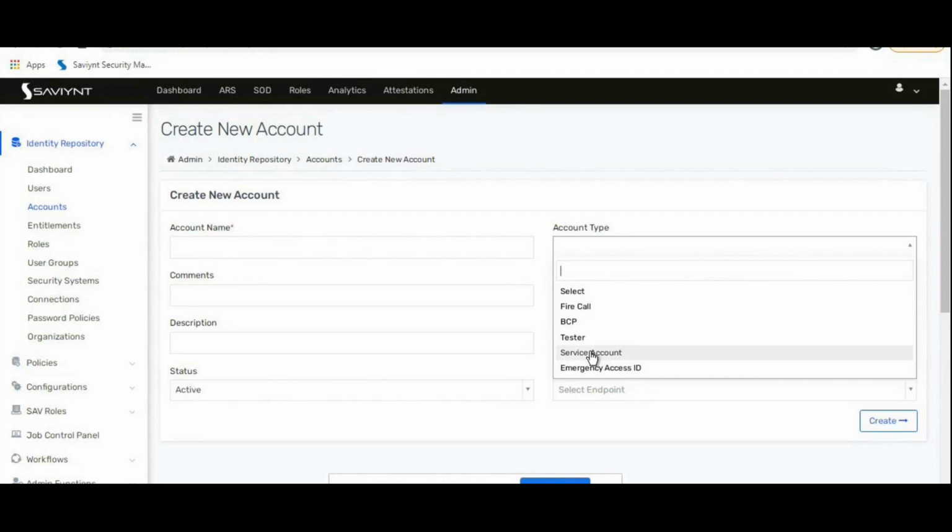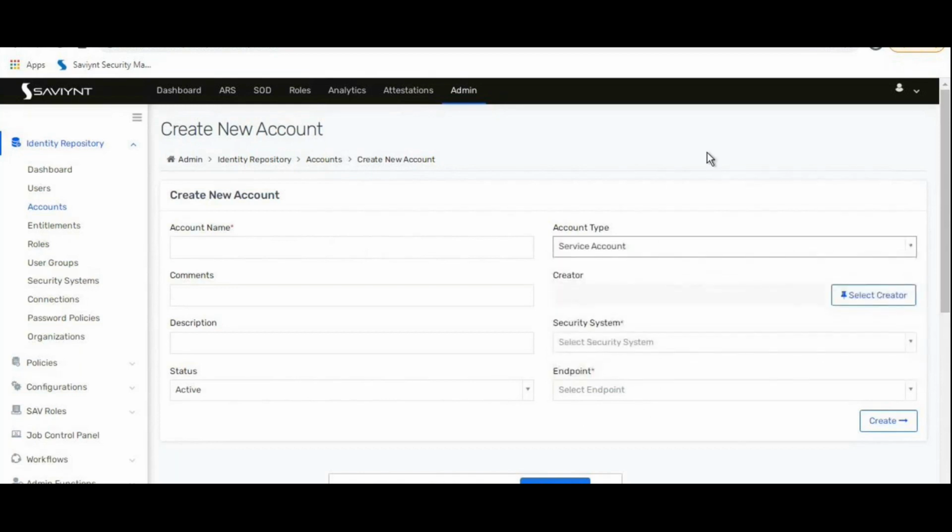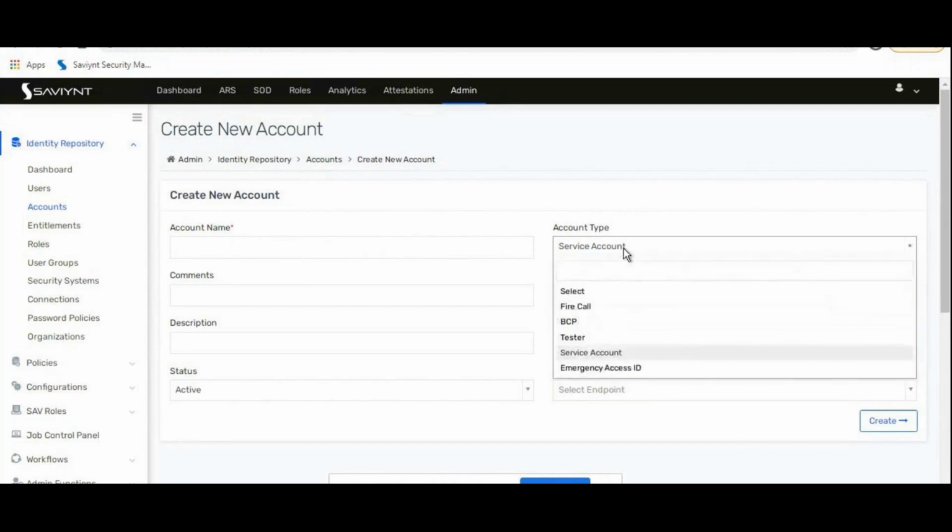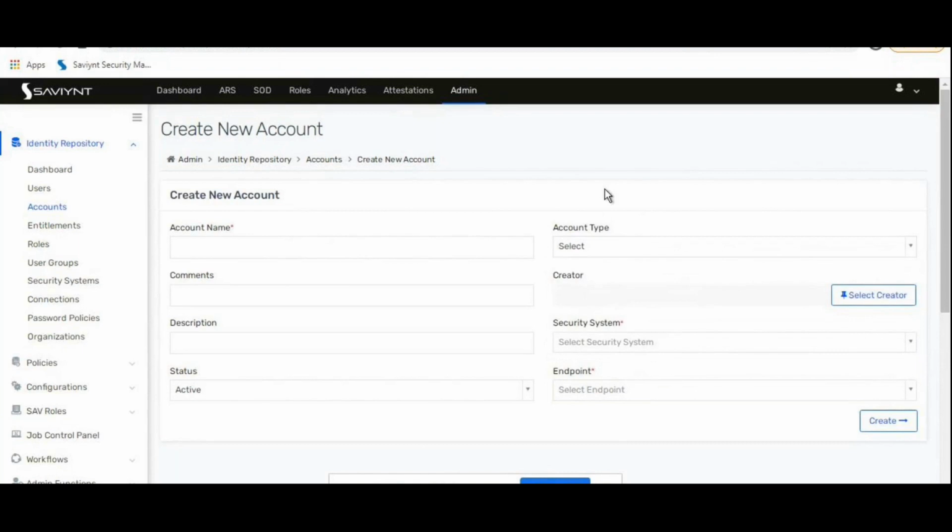So basically, what Saviynt on the whole gives you is a normal user account and a service account. When it is a service account, the behavior of the account changes. Usually, if it is not, it becomes a normal user account.